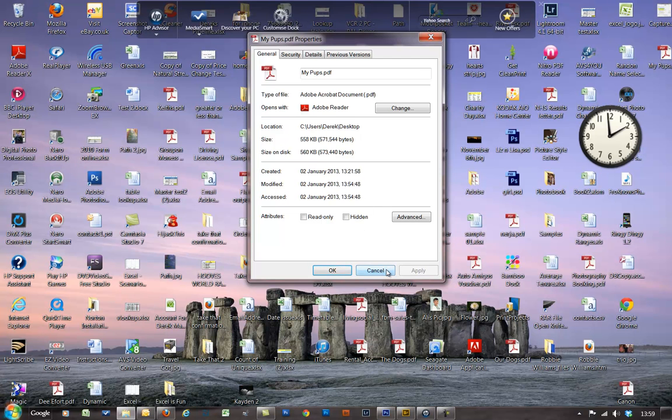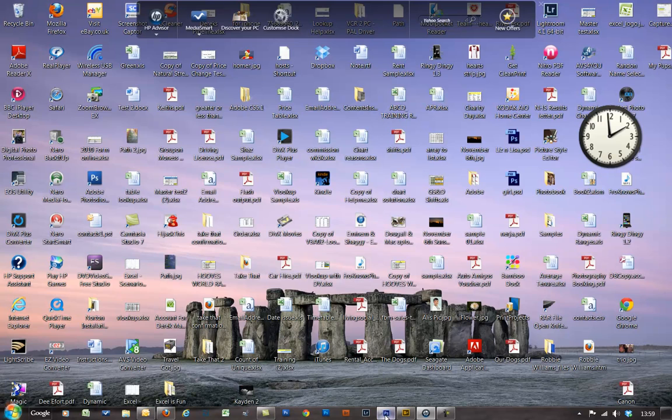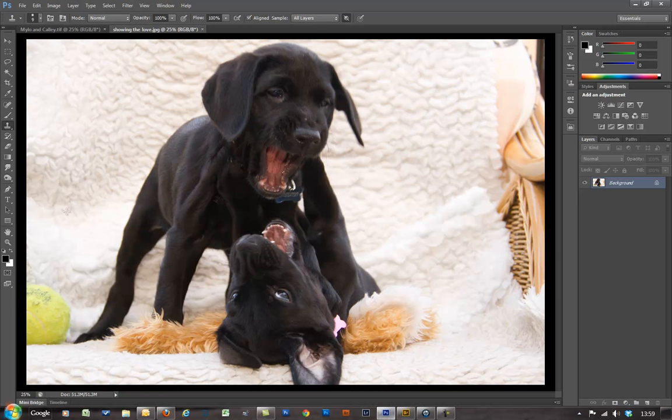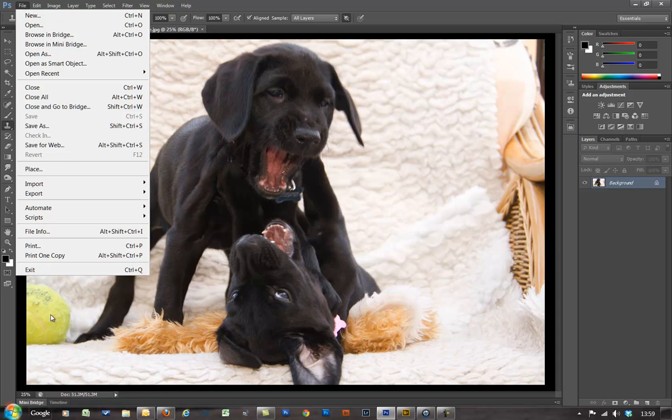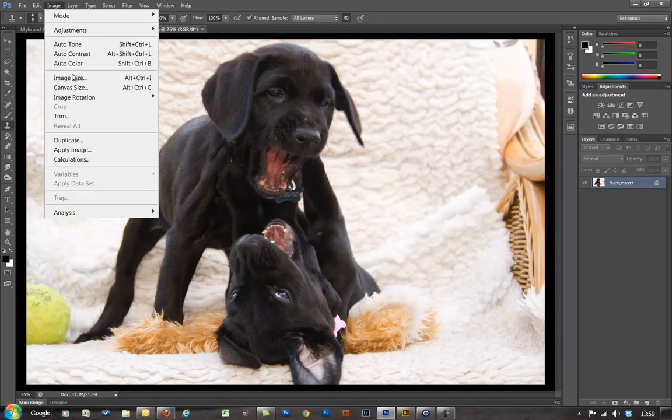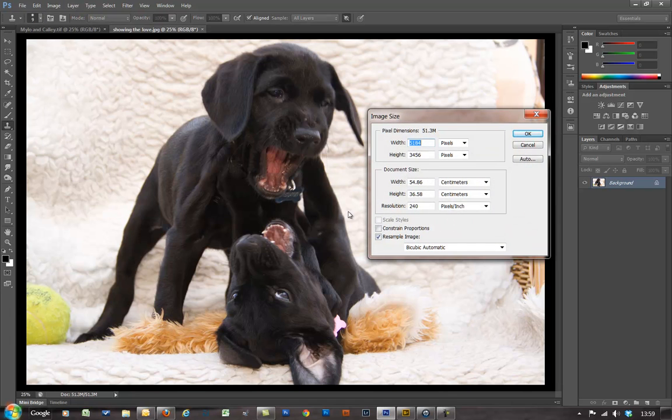If we close that and now go into Photoshop, just one of the images that's in there. If we go to image size, the pixel dimension is 51.3 megabytes. It's a big image. And if we take this in inches, you'll see it's 21 by 14 inches.